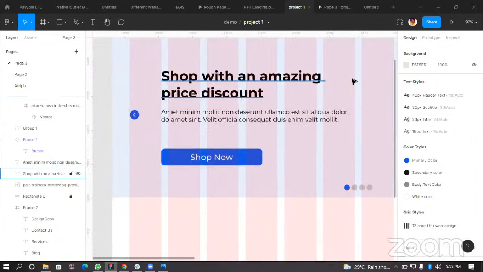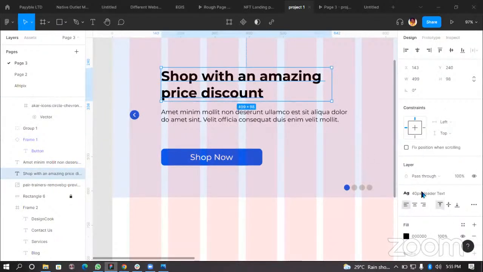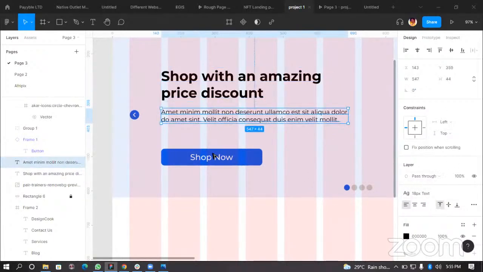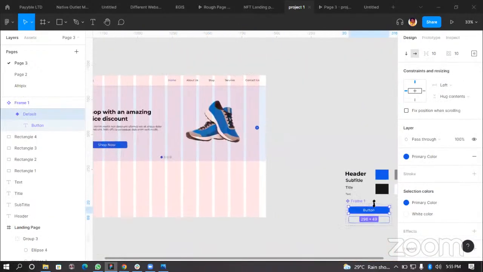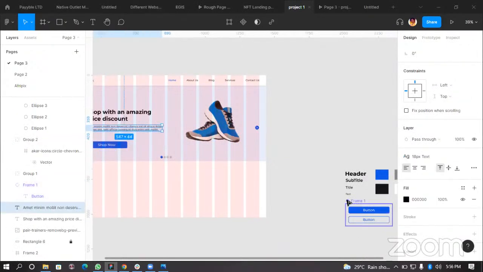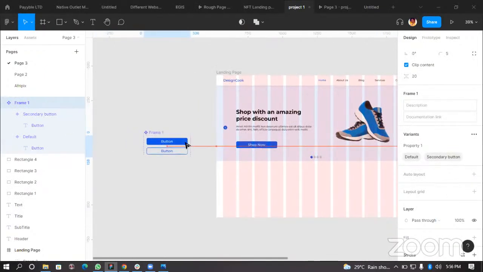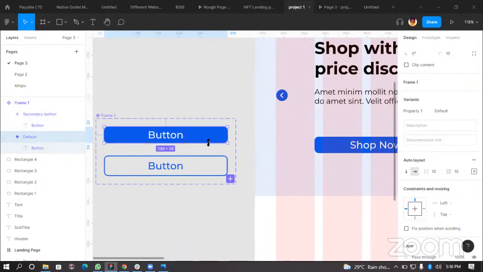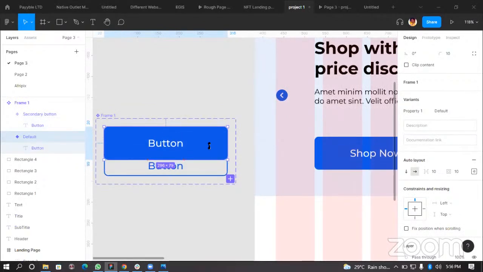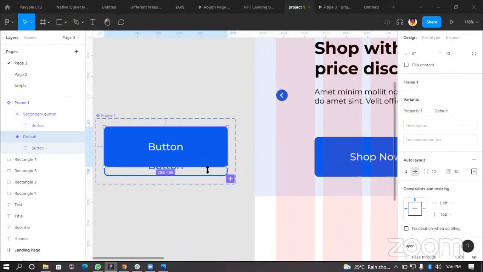So if you watch, you see that our shop with an amazing price discounts is our text style that we created. This one also is our text style. This is also the color, the button we've created. So no matter how, let me show you guys something. So no matter how you adjust this screen now, watch, it will affect this. Can you all see my screen? I think I need to move this guy's display so that you can see something. Okay. So no matter how I adjust the screen, my button, you notice that the other second button is moving. You understand?